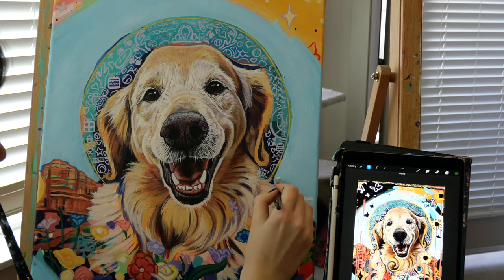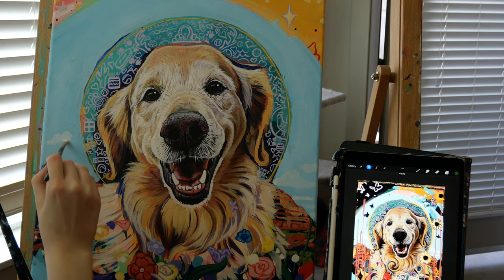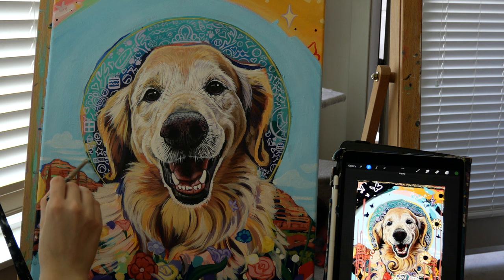Once that was painted in, it made me feel a lot less stressed and settled back into my usual controlled style, which was kind of the opposite of the mindset I had going into this. You know, I really admire impressionists and abstract artists, and I suppose that's all I meant to do because it's really hard for me to lose control.